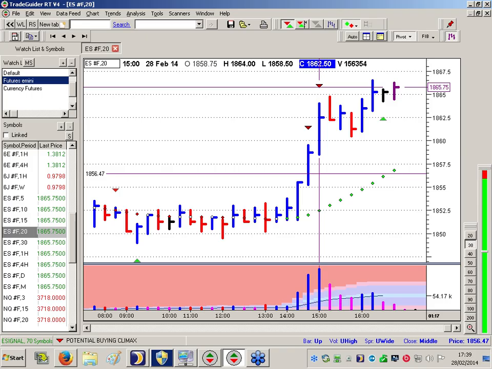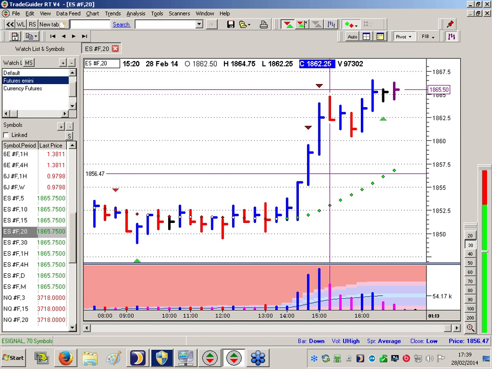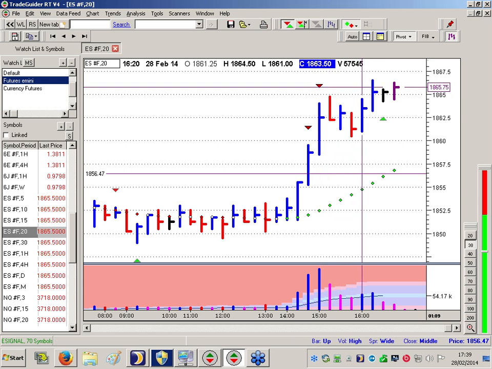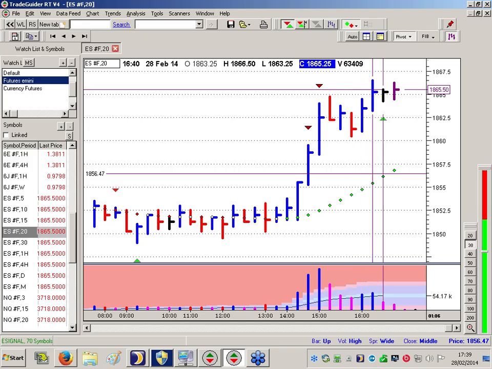So we got high volume on up bars. Right, so that stalled the market a little bit. Down bar, no selling pressure, look, up. So it's trying at the moment to still go up. There's even a green arrow, which looks like a test of some sort.